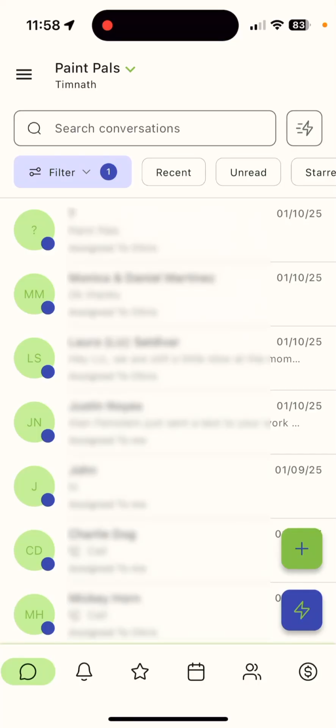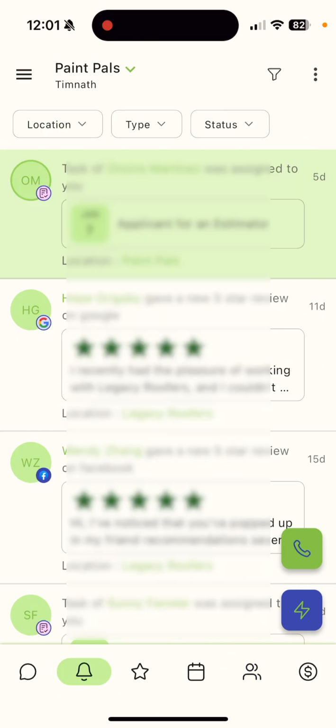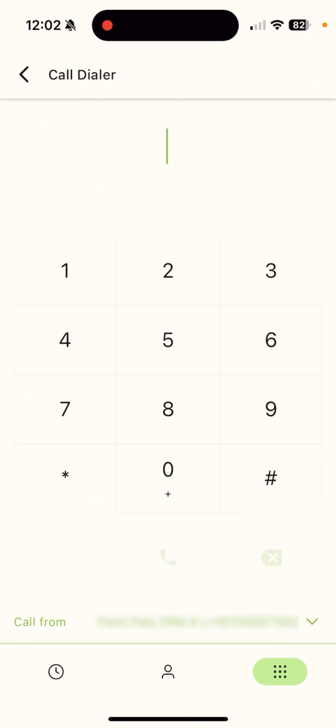All right, so let's go over how you would send text messages and call people from the app. At the bottom under the notification bell, you'll notice on this page there are two quick icons. If you click that phone icon, you'll be in the dialer page where you can just dial numbers and call them directly from here. That would be for somebody that's not a contact already saved into the app.